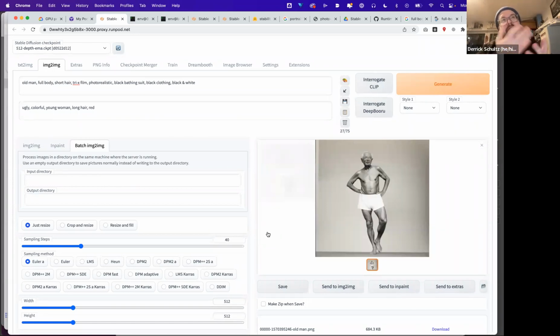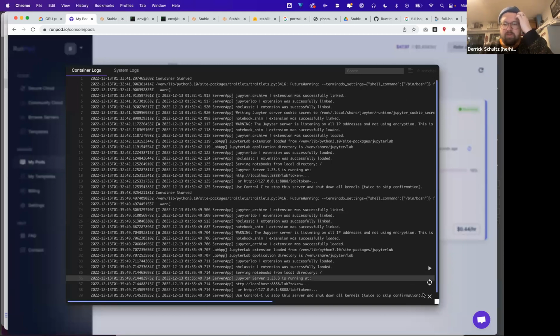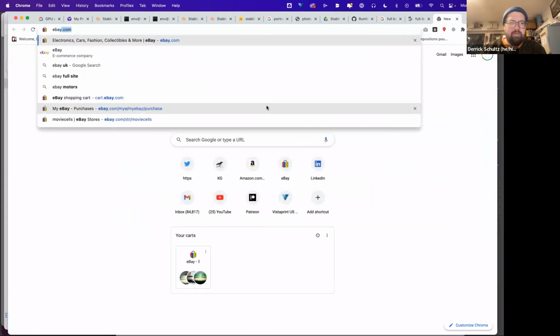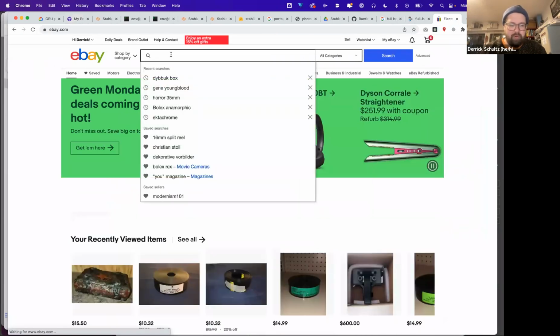So that's one option. Your other option is you could buy a GPU. You need to buy an NVIDIA GPU in most cases, and that then requires you to use either Windows or Linux, because you can't set up an NVIDIA GPU with a Mac. Then you are basically building your own computer on Linux, and you have to know how Linux works and set up everything. And the GPU we're using here, which is an A5000, I believe if you go on eBay, let's just check today, if you go on eBay to try to buy one of these, I think they're going to be at 4K.